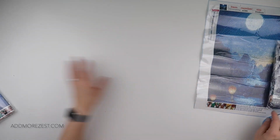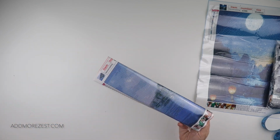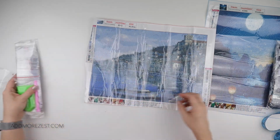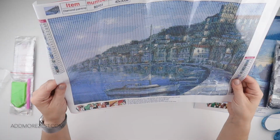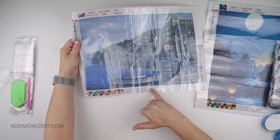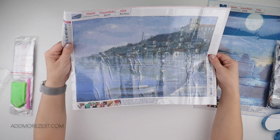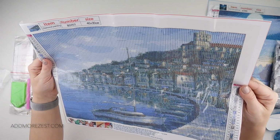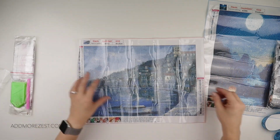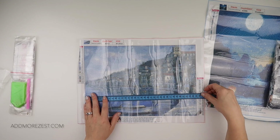So that is number one. And then number two, which is not as much mountains and is more the seaside. This is a gorgeous sort of bay area, more so than seaside. Gorgeous docks in the bay, and you've got your sea view or your bay view houses in the background with gorgeous skyline. But again, lots of blues. I must have been liking the blues when I chose these two.